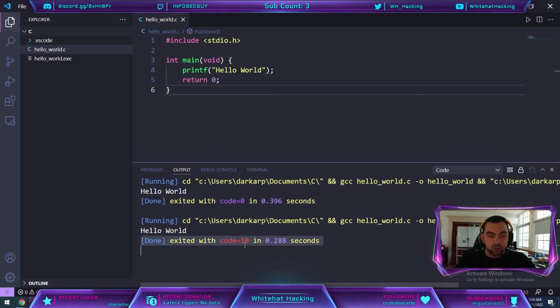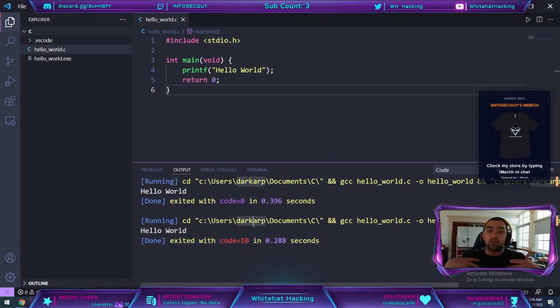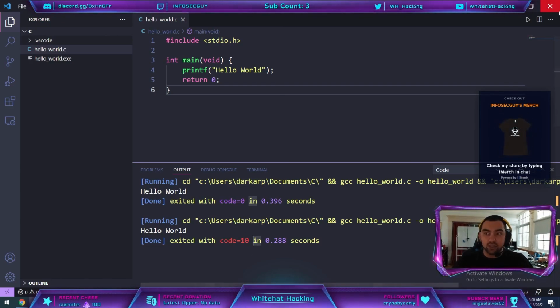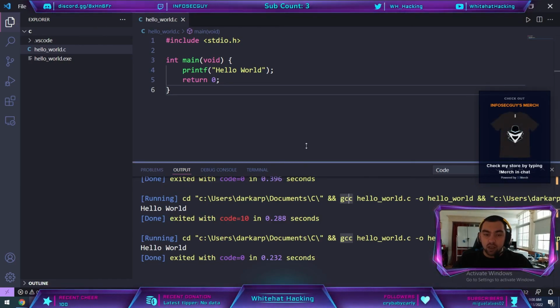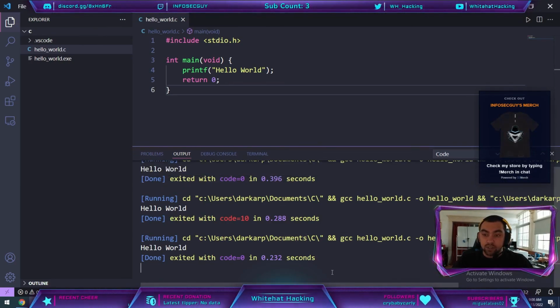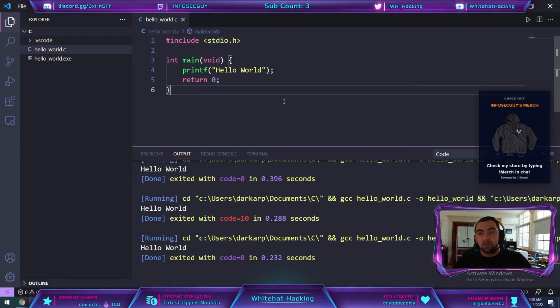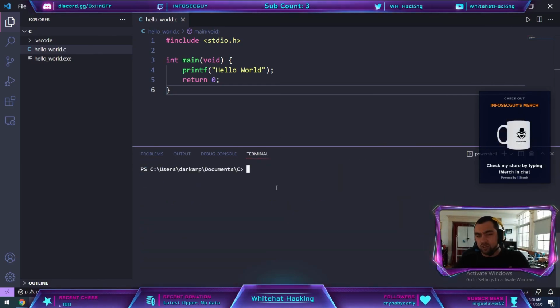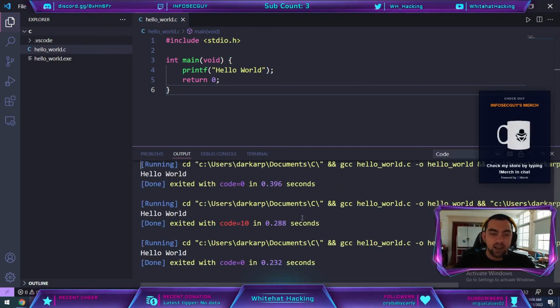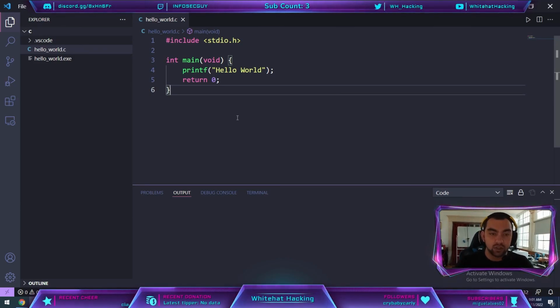Note that if you're taking user input from the command line, you cannot use this Code Runner play button, because this output window, as far as I'm aware, does not accept user interaction. So if you try to test your program here, it will just hang while waiting for user input that never comes. So in that case, you'd have to normally do the compilation process. But this is the setup for Windows and the Hello World.